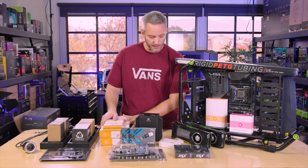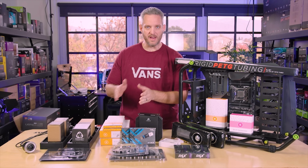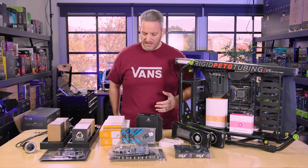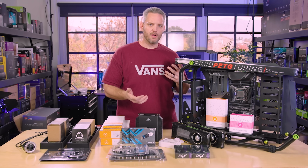So EK water block, of course, for the GPUs. These are the Founders Edition blocks. So it's a single block that works with any of the Founders Edition cards, GTX 1060 and up. So it's pretty neat because if I decided later on to tear this whole system apart, which I'm not doing with Skunkworks, but whatever.